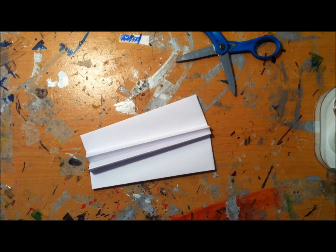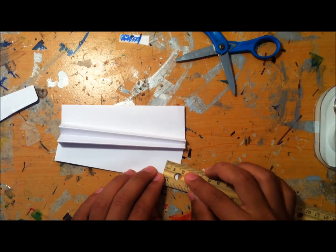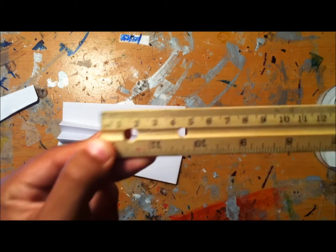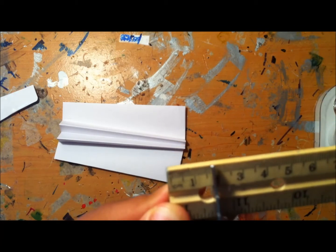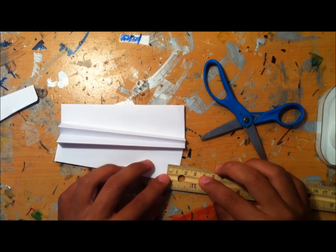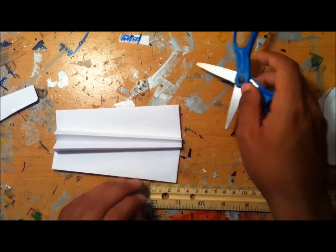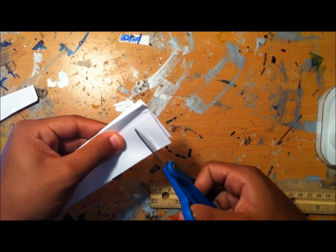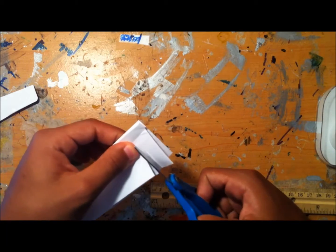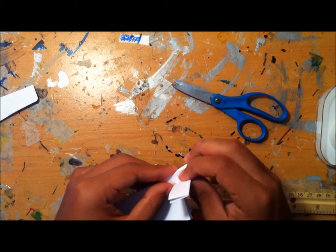So after you're doing that, you need to make the back stabilizers, which is I think 1.75 centimeters. It's between that line and the two. For those who don't know math. Right about there. Not there, but there. And after doing that, you could just cut it all the way to the crease right there. But be careful not to cut the aircraft fuselage.